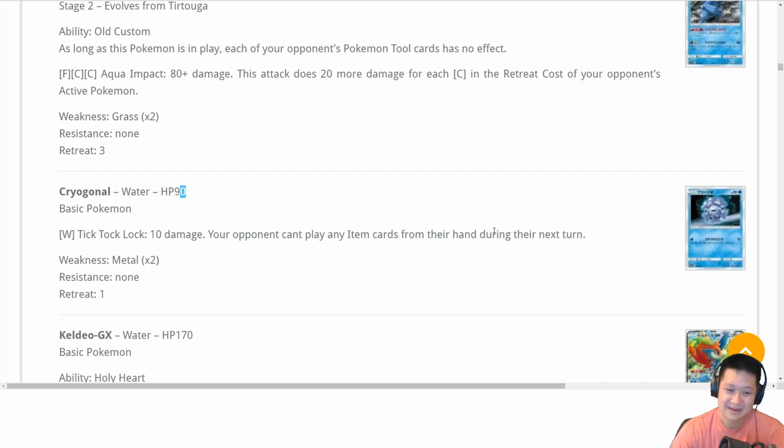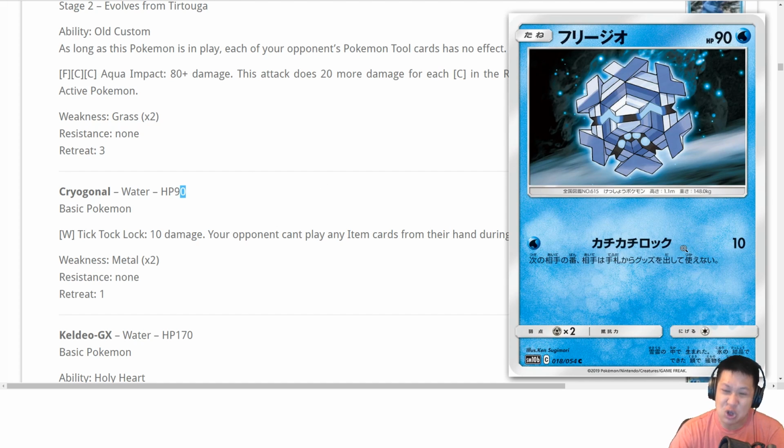So currently, in Expanded, this wouldn't be so bad. It's a small item block. If your opponent's stuck, they're gonna be stuck. If they're not, they've got everything ready, whatever. I think overall, you probably won't get too much value out of this. It might be great in the early game, but 10 damage is not gonna get you anywhere. And it's just gonna vary. Opponent might just have a bad hand that will screw them over, or they may not.